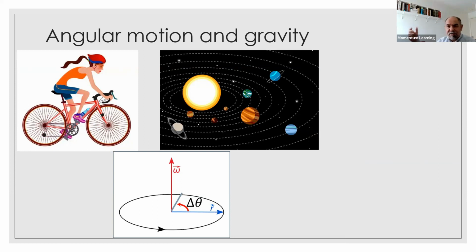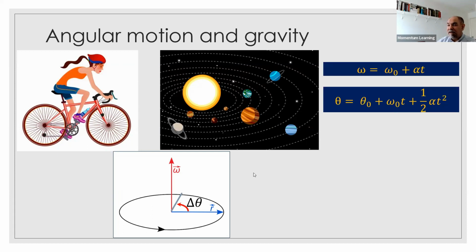And later, almost everything in the universe, from larger scales, from galaxies to the smaller scales, to the atoms, everything actually rotates in the universe. So rotation or angular motion is very important in physics. So we're going to start learning or developing concepts of angular motion, right? And then we're going to develop equations for angular motion.